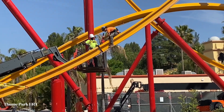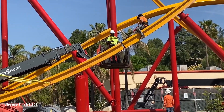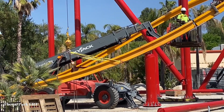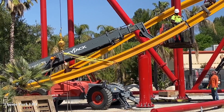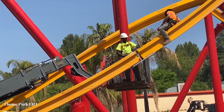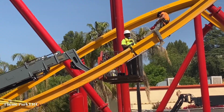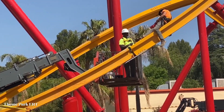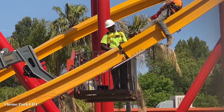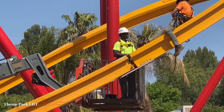The next step in the process for a piece like this — they actually have to pull it back up a little. The piece is being supported by the crane, but it needs to come up slightly. What they'll do is use a pulley ratchet system, attaching it to the already-installed piece of track higher up and then to the new piece down here, pulling the two pieces together — kind of like stitches — so the two pieces meet and they can go ahead and install the bottom plate as well as the top plate.